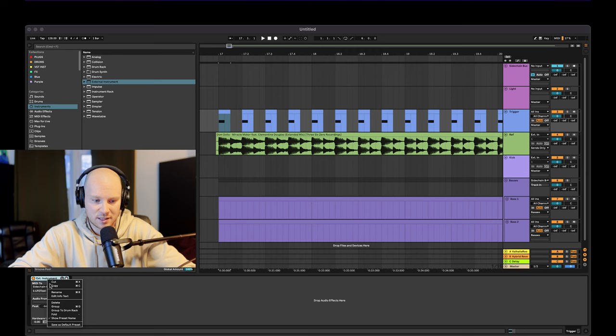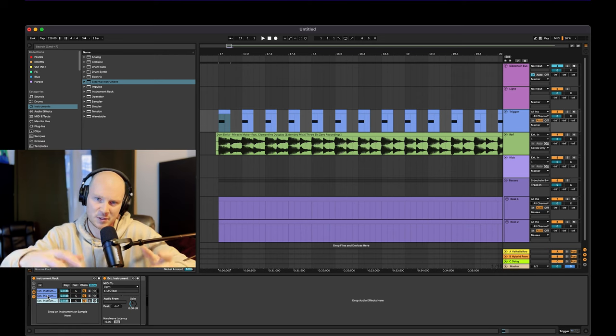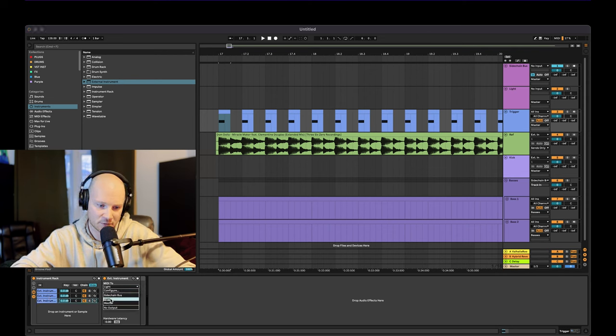So then what I can do is I can group this, and I can duplicate the group. So now I have two of these, and I can route this to this light. And so now I have one, the MIDI is going to sidechain bus, and two, the MIDI is going to light. And maybe I had another instance of LFO tool somewhere, you know, maybe I add a vocal and I want to not do another one. I can just duplicate this and route this to the vocal too if I wanted.